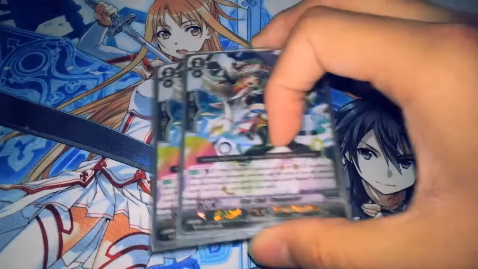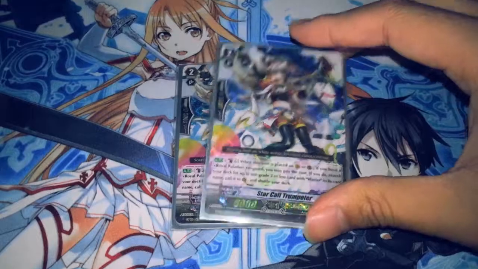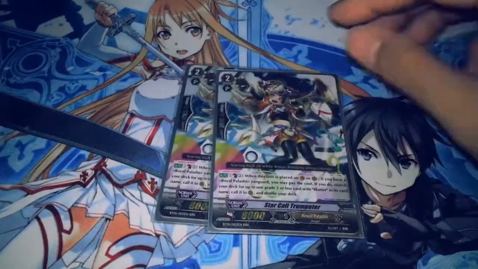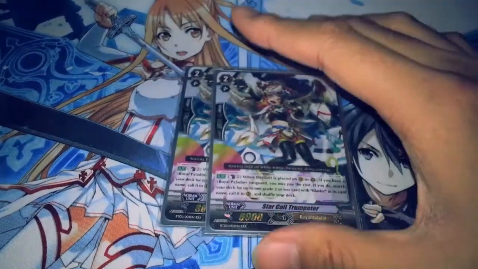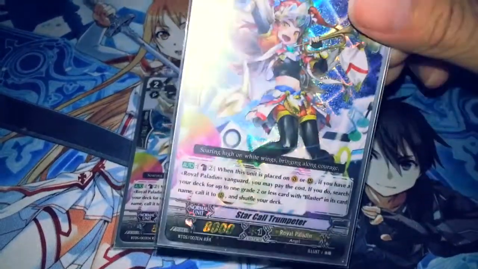Then I run 2 Starcall Trumpeters. This is why I don't use Blaster Blade's effect so much, because she lets me call out my missing blaster to get MLB's effect going. I don't really like her though. She's an 8k, kind of cool art, I guess.